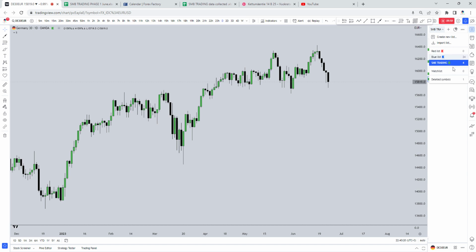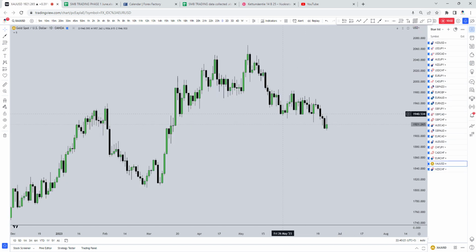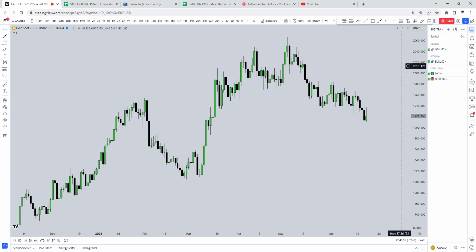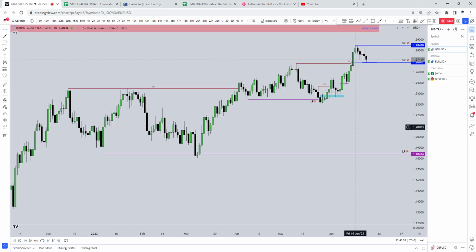If you look at pairs like gold, this guy will always respect imbalance. It will always be rebalancing. It will respect fair value gaps. I don't trade it, but I understand how it moves. If you trade fair value gaps, you can backtest on gold. You'll see how it respects fair value gaps, right? And when it takes the previous day's high, like British pound, GBP USD, whenever it takes the previous day's high or low, it's going to give a reversal signature and reverse.